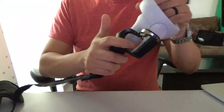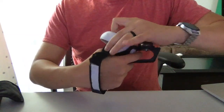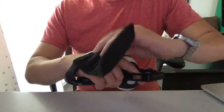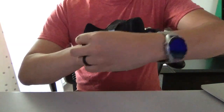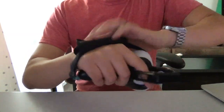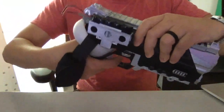I'm using some Velcro to create a new strap for the controller. Once you put in the controller, you can just move that Velcro into the halo. I found this old padding from the carrying bag and it really helps with the comfort factor. Once you get it in, just tighten the Velcro and you're good to go. I added the washer to the EBB — that's the metal that connects to the magnet.